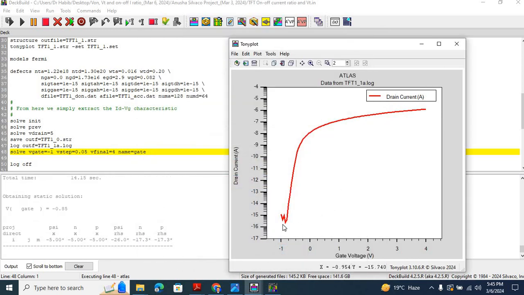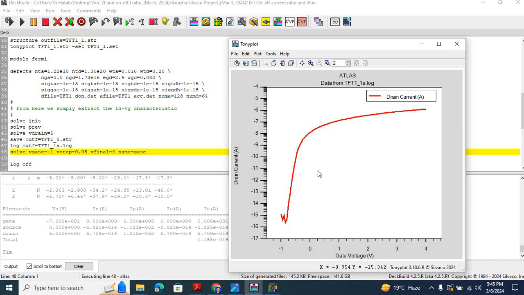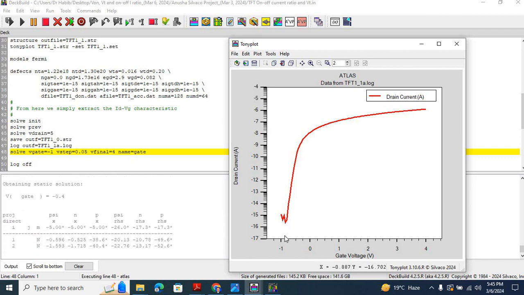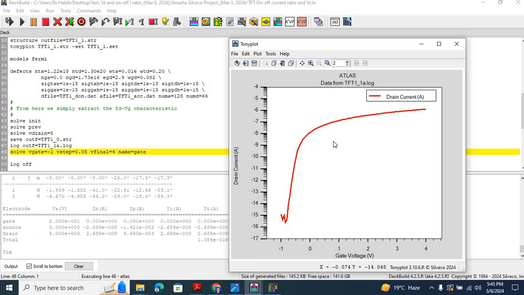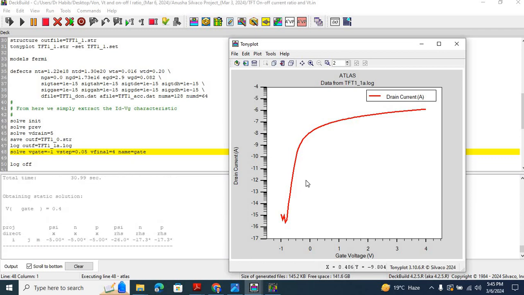So there is approximately 10 orders of magnitude rectification in this thin film transistor. So we can say that the on-off current ratio for this is approximately 10 to the power of 10.